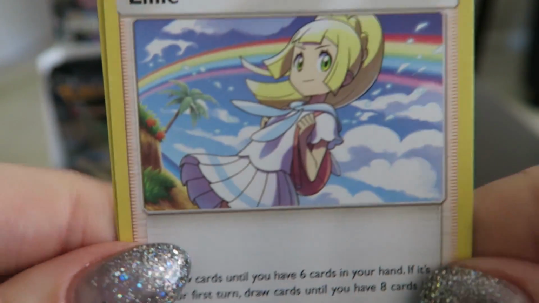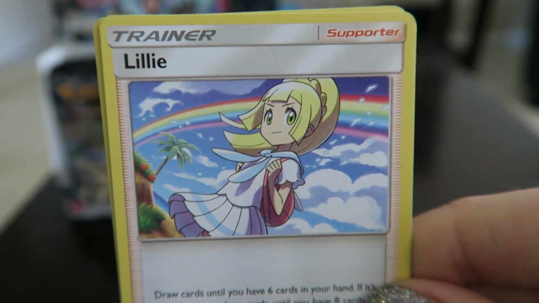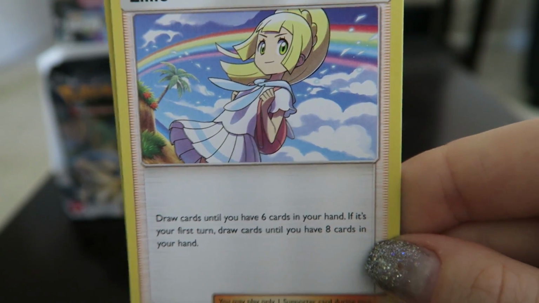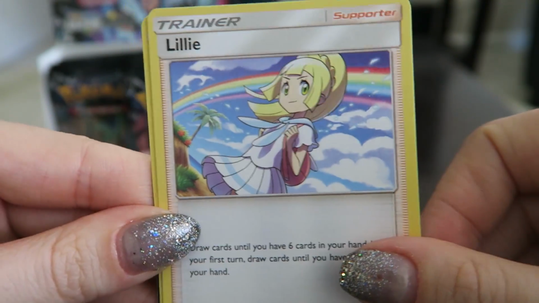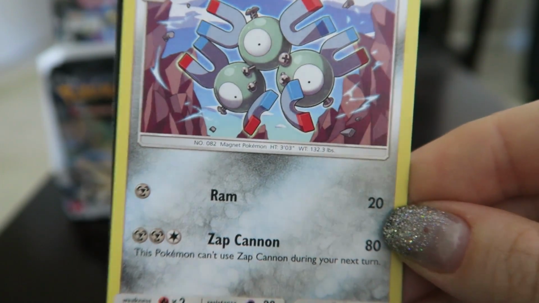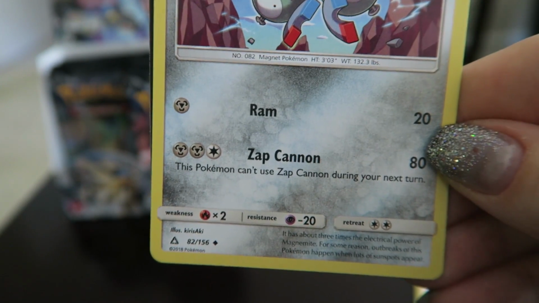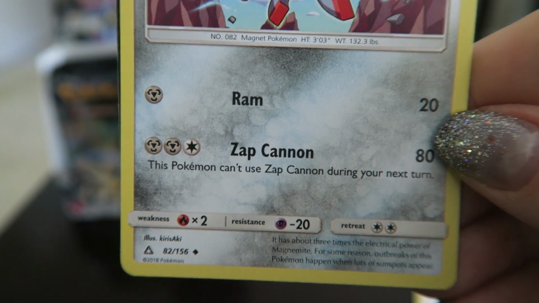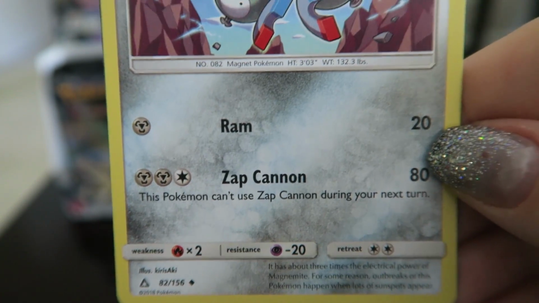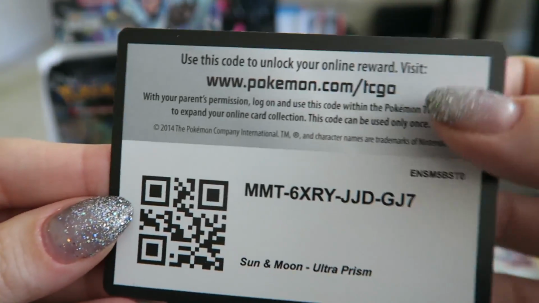And we also have Lydia with an awesome rainbow background. And this is when she's in her super, yeah, I'm gonna be an adventurer mode. Draw cards until you have 6 cards in your hand. If it's your first turn, draw cards until you have 8 cards in your hand. And next up we have Magneton, 90 HP, with Ram for 20 damage and Zap Cannon for 80, but you can't use Zap Cannon during your next turn. It has about 3 times the electrical power of Magnemite. Makes sense. For some reason, outbreaks of this Pokemon happen when lots of sunspots appear. That magnetic energy, I suppose. And a code card for you.